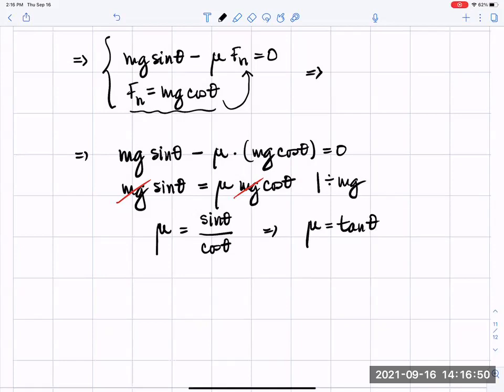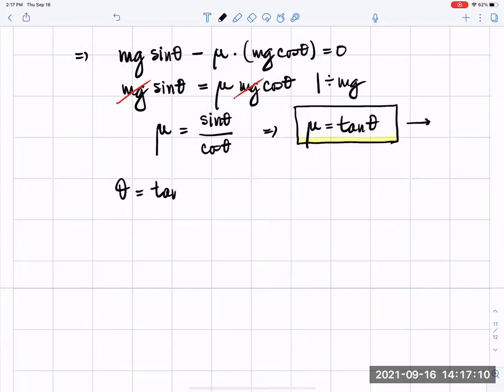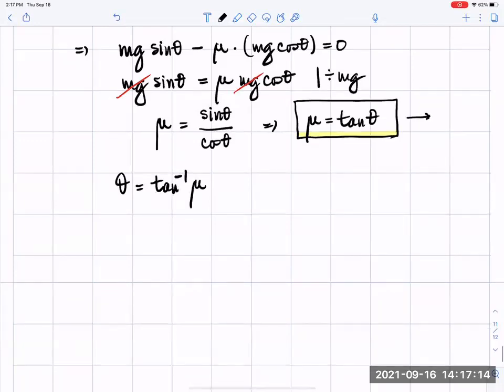This is definitely a very classic problem, and this is for your maximum angle. If the coefficient of friction is equal to the tangent of the maximum angle, your car will actually stay parked. However, we're not done. We are asked to find theta by itself. So that will be inverse tangent in your case. So tangent minus 1 or arctangent, whichever way you like, of mu. So that is how you find the theta that you need.